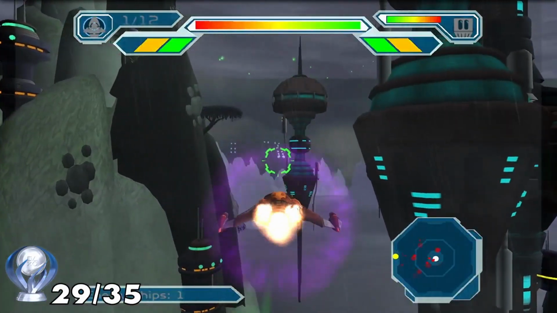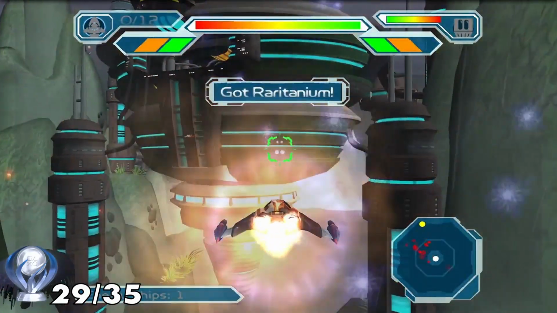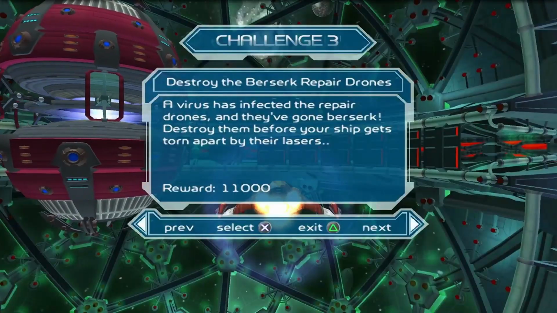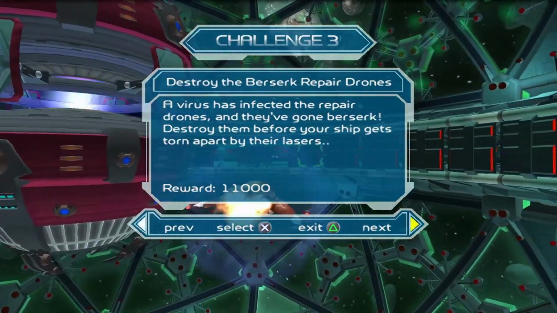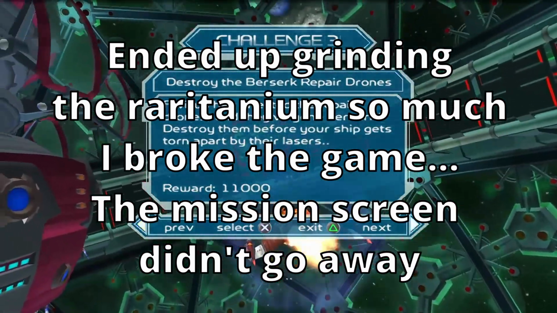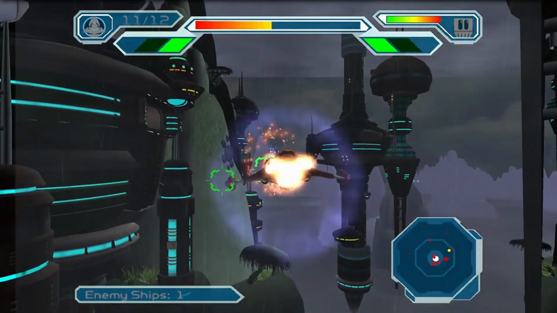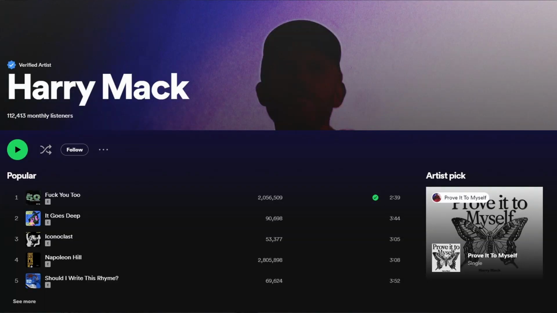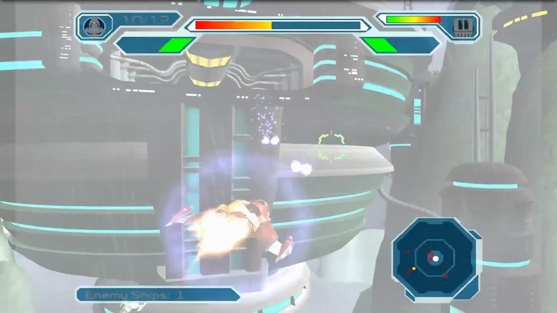Final stretch now, no more planet specific trophies remaining. It is just the final grind. The final grind started with me hopping in my spaceship and flying around the ghost ship level. As long as I didn't destroy the ghost ship, there would be an endless amount of enemy ships spawning in. Perfect for grinding raritanium in order to upgrade our ship to the max. After about 40 minutes of flying around, listening to some podcasts and some music, in which I recommend listening to Harry Mack, I finally had enough to get the last ship upgrade.